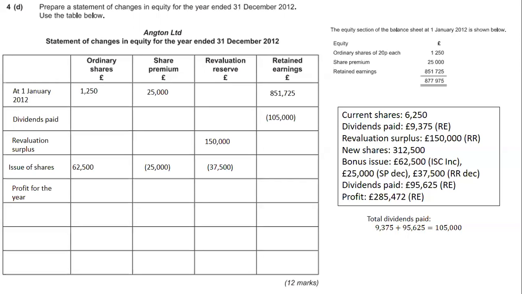Then profit for the year is that total there, 2 marks for getting that number in there. Then all we have to do is total them up, and we get 1 mark for each. And that's it. Easy 12 marks if you can get it in an exam. In fact, that question altogether was worth 22 marks and definitely didn't take us 22 minutes. Right, see if you can try the 3 exam questions I give you yourself.